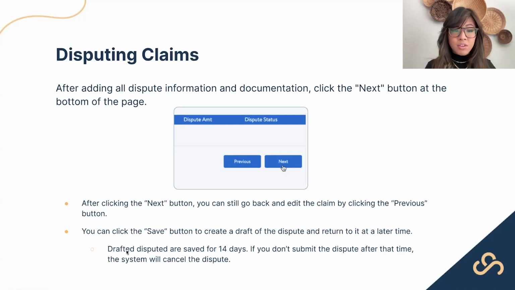One thing to note here is that your drafts are only saved for 14 days. If you create a claim and don't touch it, on day 15 it's going to get canceled out of the system and you have to start from scratch.